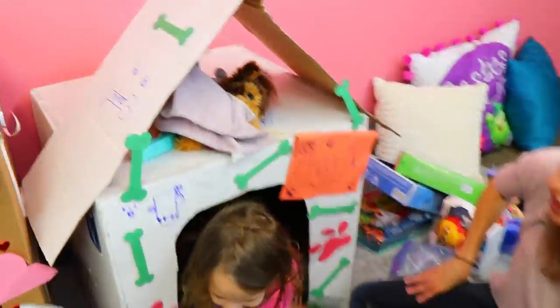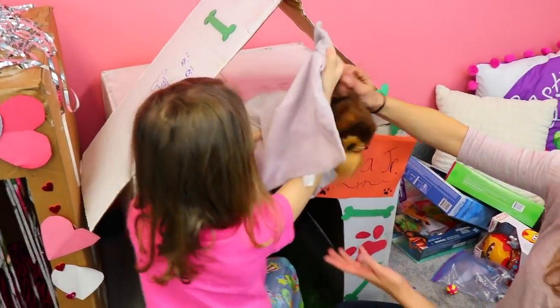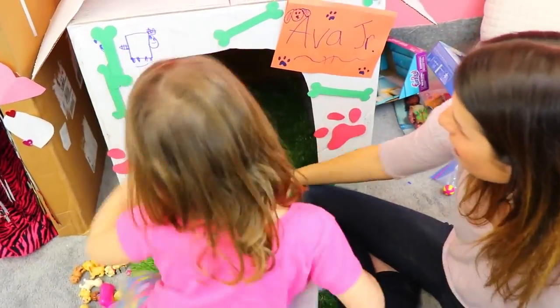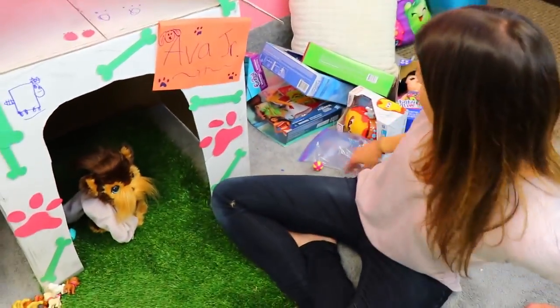Maybe we can have the puppy. You want to go in yours? Yeah. Okay, go in yours. There we go. And then he can stay down here. Yeah, he needs just one little dinky. There we go. Aww, he's so cute. Look how cute he is. This is like the best little doghouse.